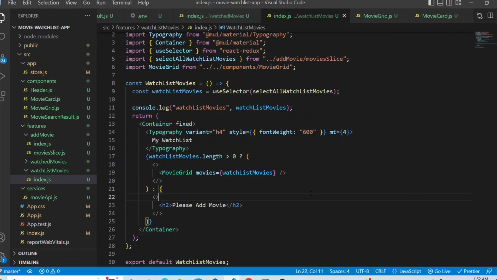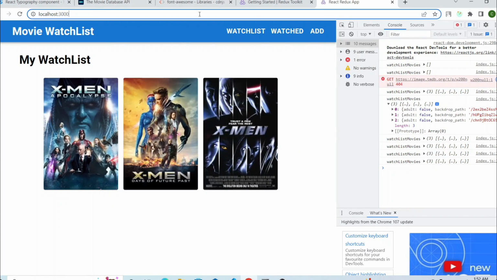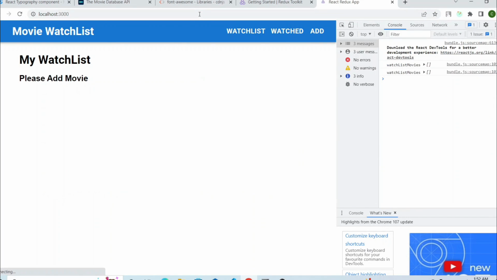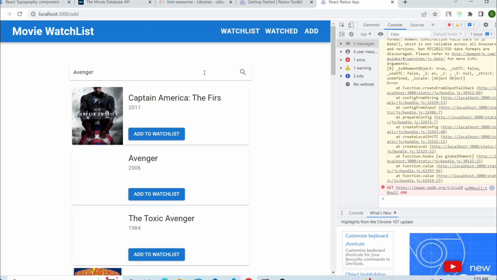Let's save this file and verify this one in browser. So you can see that it's already working. So let's refresh this one. So first we got this message because we don't have any movie in our watch list. So let's add. I'm going to search with Avenger.